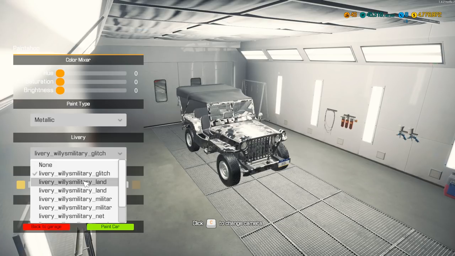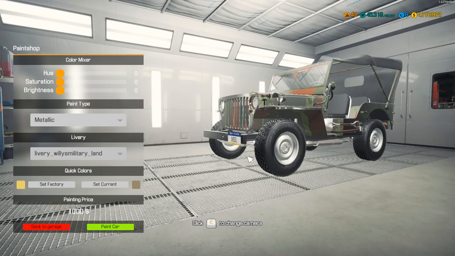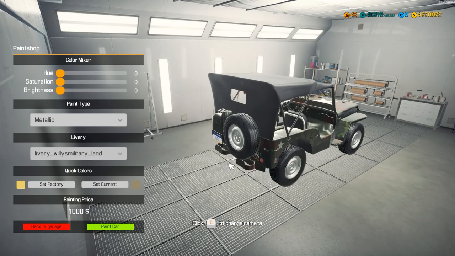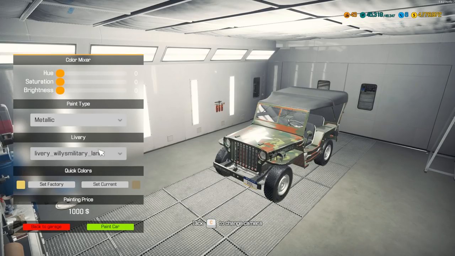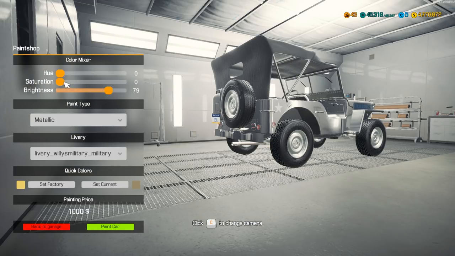What else we got? Got some camo. Generic camo. Seems about right. What else we got? Oh, got stars. Camo stars. Oh. Hello there. Got some silver going on here. Got some chrome. How about we get gross green? I call it gross green. It's not gross, it's just the military green.